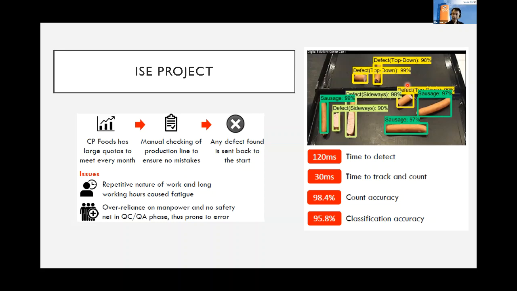But for this manufacturing plant, the detection of defective sausages is done manually, by staff who observe and pick up those that are defective. I'm sure you can see how that's done. If it's defective, it's sent back to the start, where you grind it so that it will be remade into a good sausage.